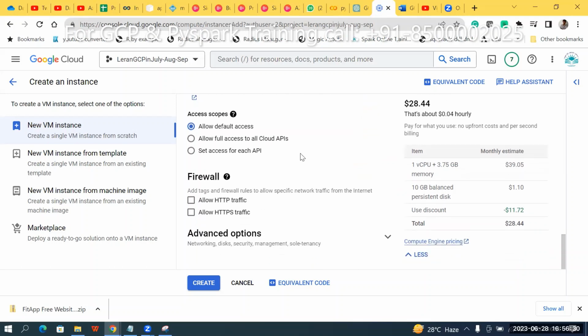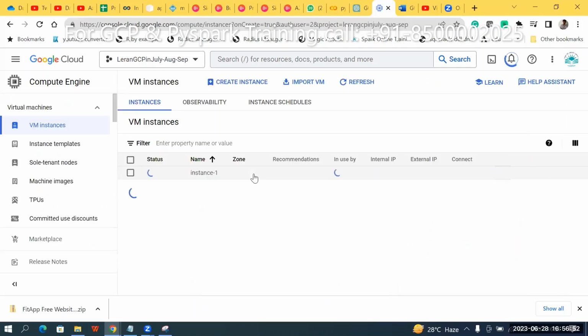Okay, next, this is allow traffic, HTTP, etc. What does this mean? Maybe I want to access some website. This is also optional, but you can modify it, and it's not creating any problem. Don't worry. By default, it is creating everything. Then simply create this. It will take a maximum of 2 or 3 minutes to create.